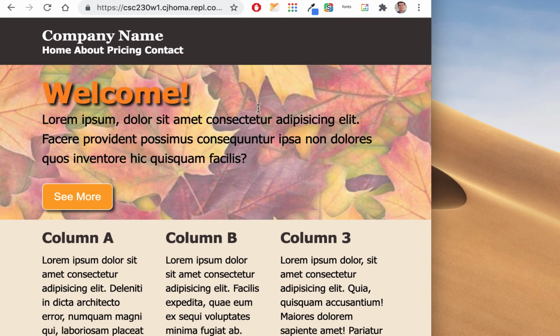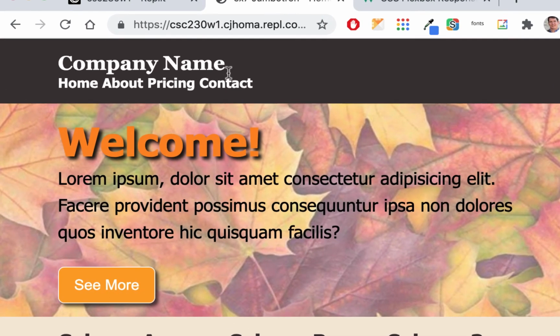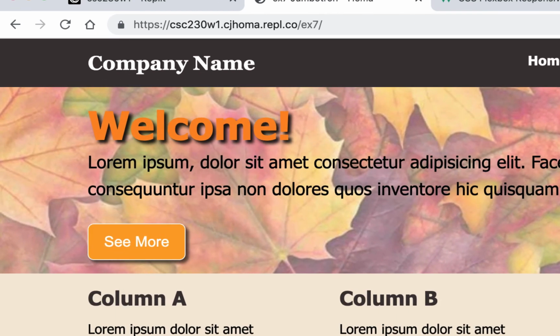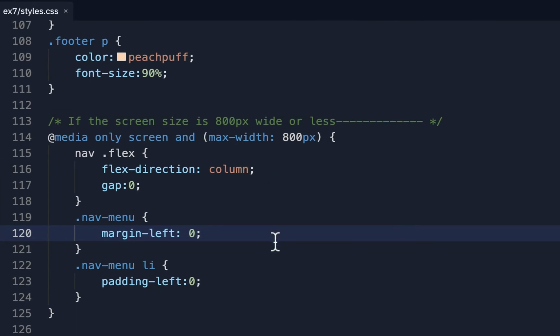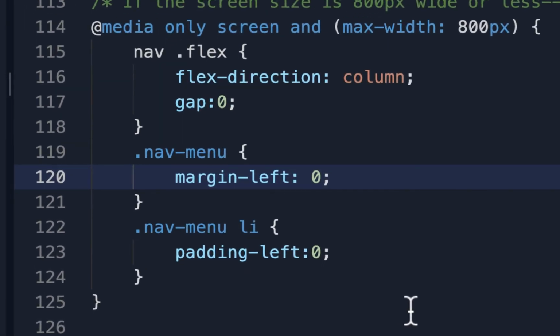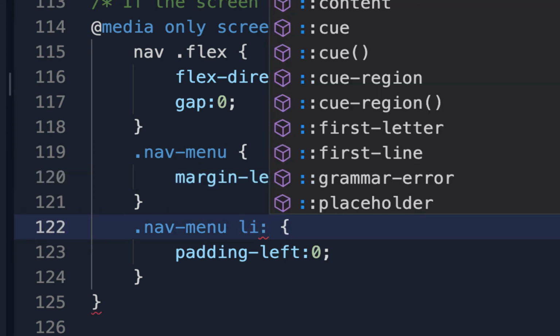That's perfect. Except what's not perfect is we still have the space in here that we need to fix, and we need to do a space above. So let's do that quick, and then I'll take a break and we'll work on the columns. So how are we going to deal with those spaces? Well, remember, we put padding left at 0 for every line item. And how do we do it for just the first one? Well, we could make a class for that particular line item and then give that space, or we could go in here and do something called first child.